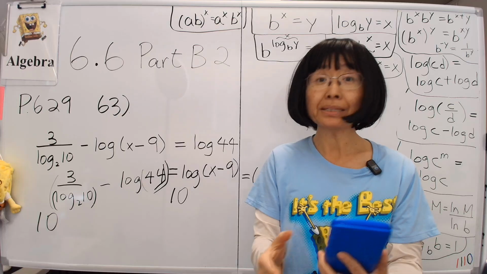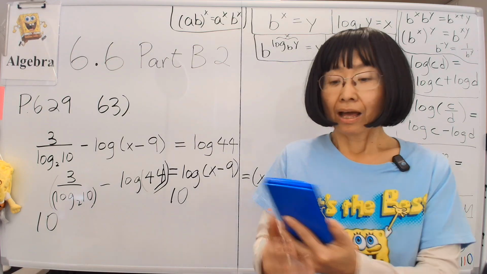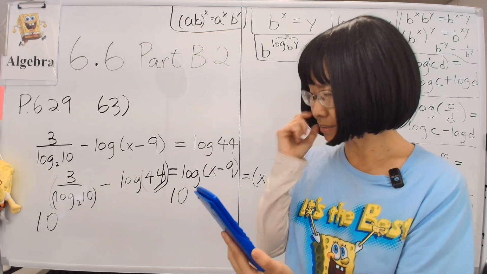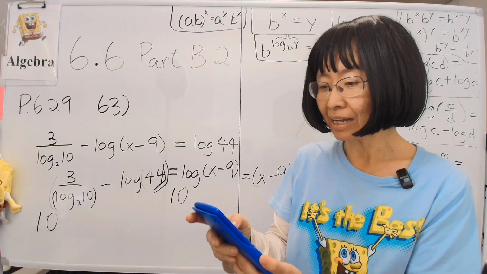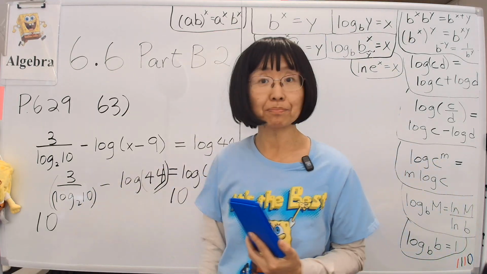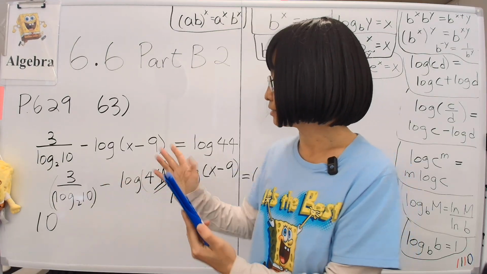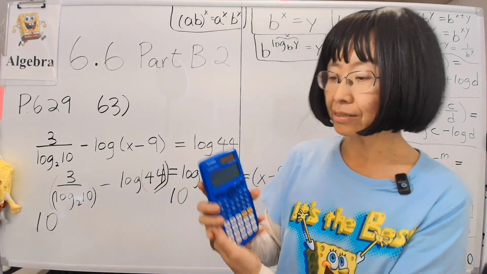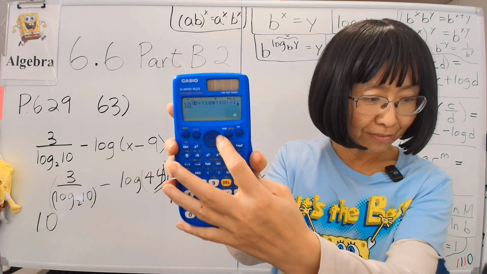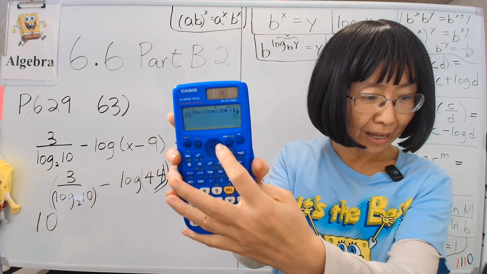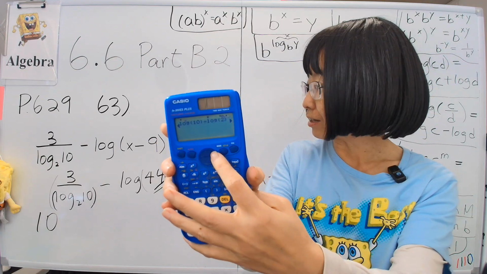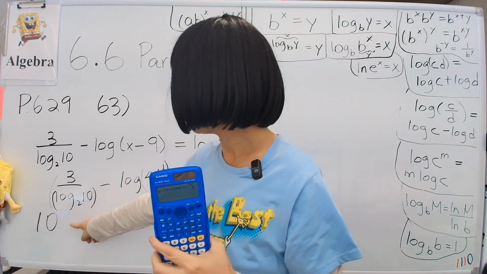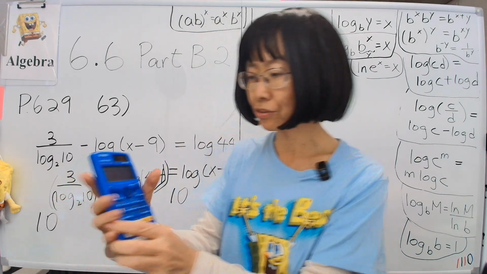Let me check to see if I typed in anything wrong. Oh, I think I typed in one parentheses less. Sometimes when we're typing this stuff into the calculator, it's better if you do a part at a time. That way you don't type in too much stuff and then get stuck with mistakes. So let me show you here. I have 3 divided by log 10 and then divided by log 2. So I only have that part, log 10 divided by log 2, right? And so 10 to the power 3 divided by log 10 over log 2.